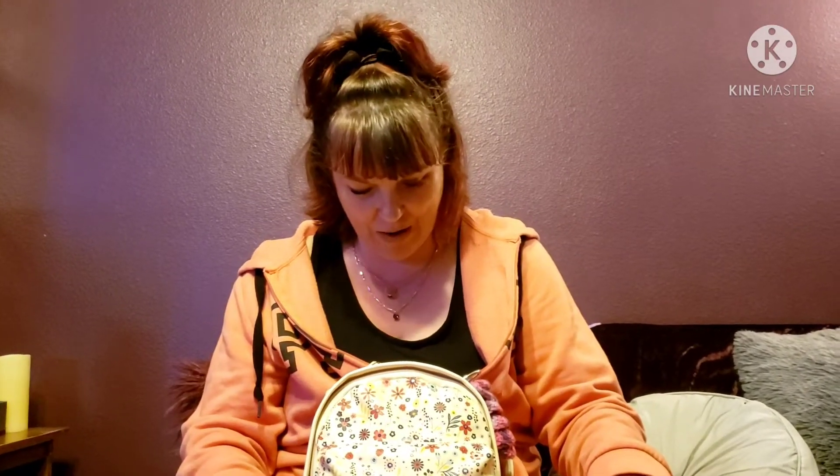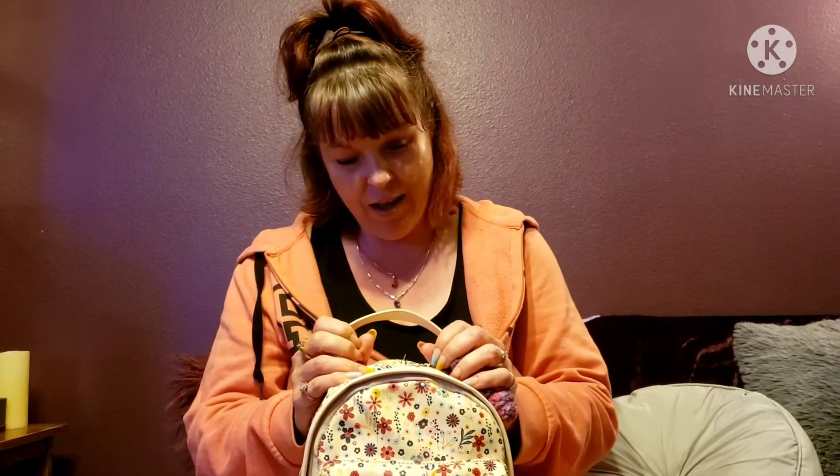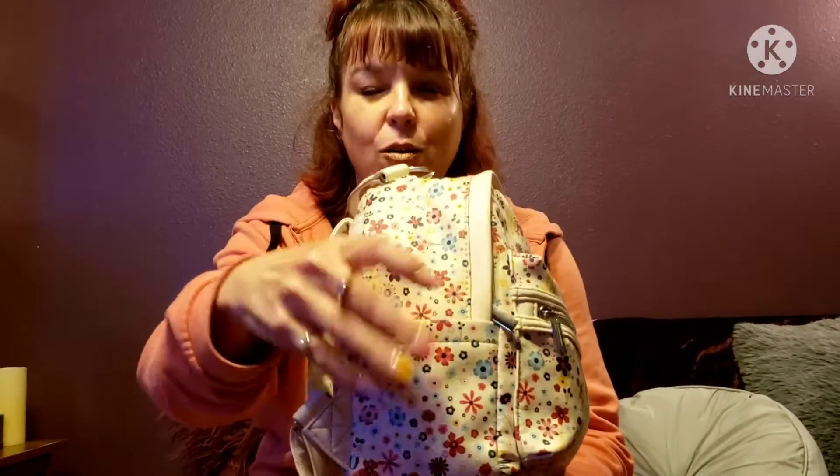I wanted to lighten up a little bit for spring. If you like to carry a bunch of stuff and you're happy knowing you have everything with you, but sometimes you have to lighten up and make better use of your smaller bags, keep watching. This is a No Boundaries brand bag — I got it at Walmart a couple years ago. They have these types of bags all the time and it holds a lot of stuff. There are a couple of pockets on the sides.